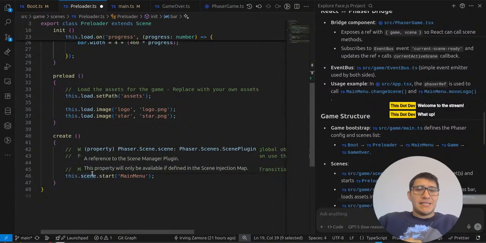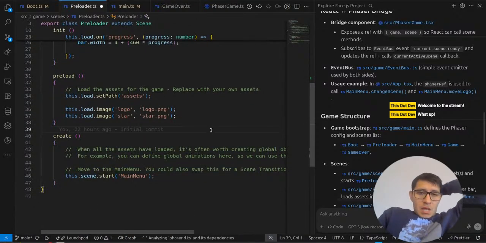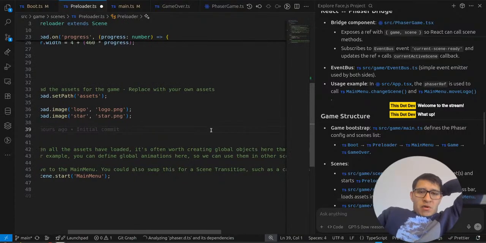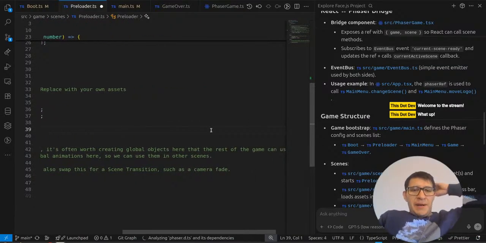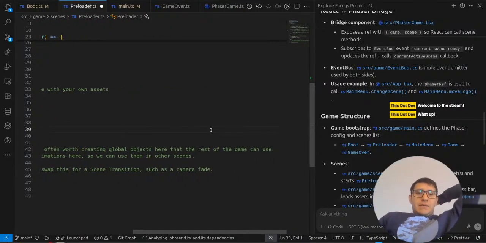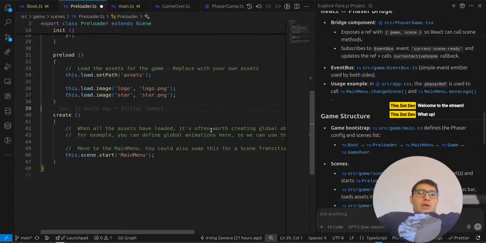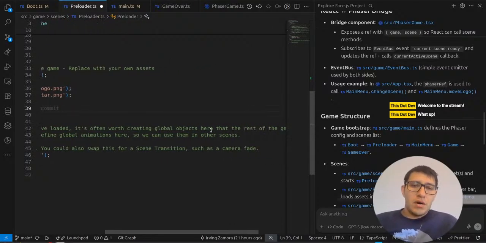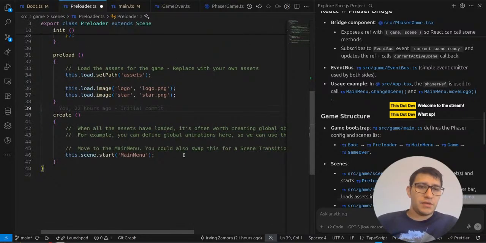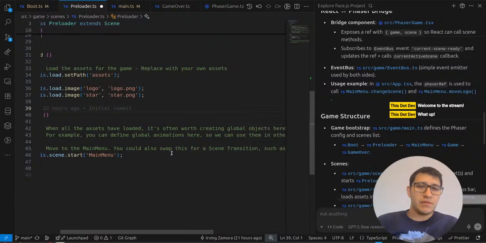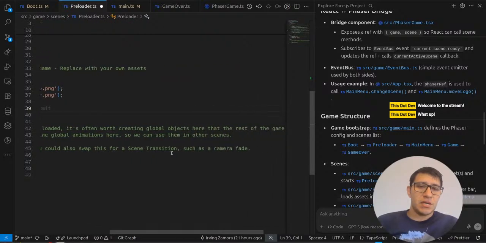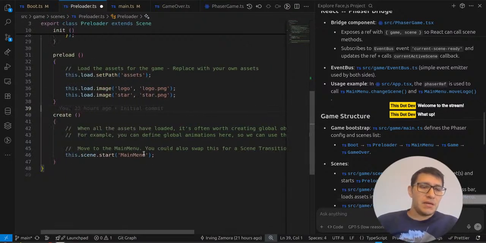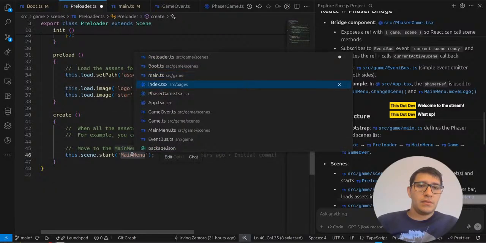When all the assets have loaded, it's often worth creating global objects here that the rest of the game can use. You can define global animations here so we can use them in other scenes. Move to the main menu. You can also swap this for a scene transition, such as a camera fade. Okay, then we go to the main menu.